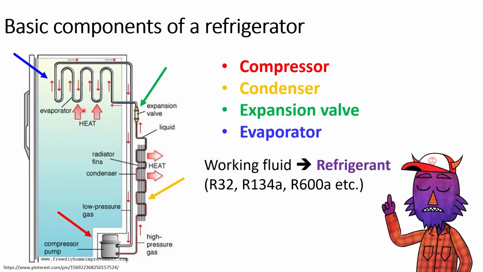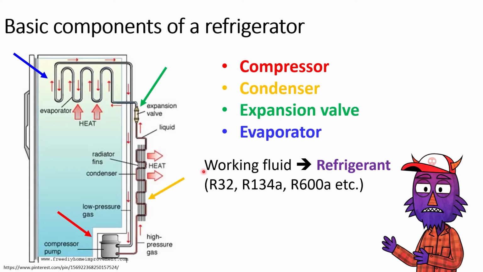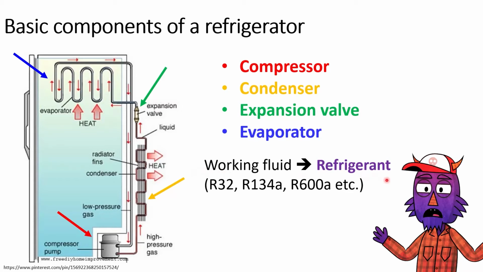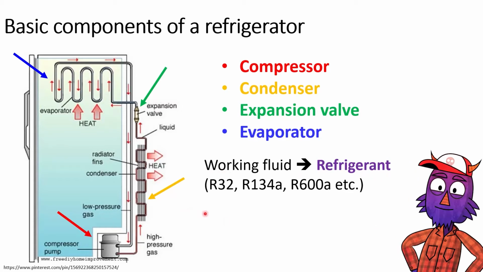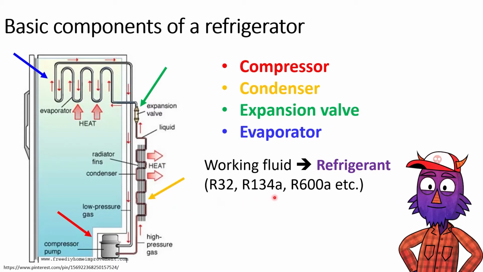When it comes to a thermodynamic cycle, I hope you all know that there is some working fluid or some substance that flows through these components. So in a refrigeration application, this working fluid is specifically known as a refrigerant. There are different types of refrigerants, for example, R32, R134A, R600A, and so on.